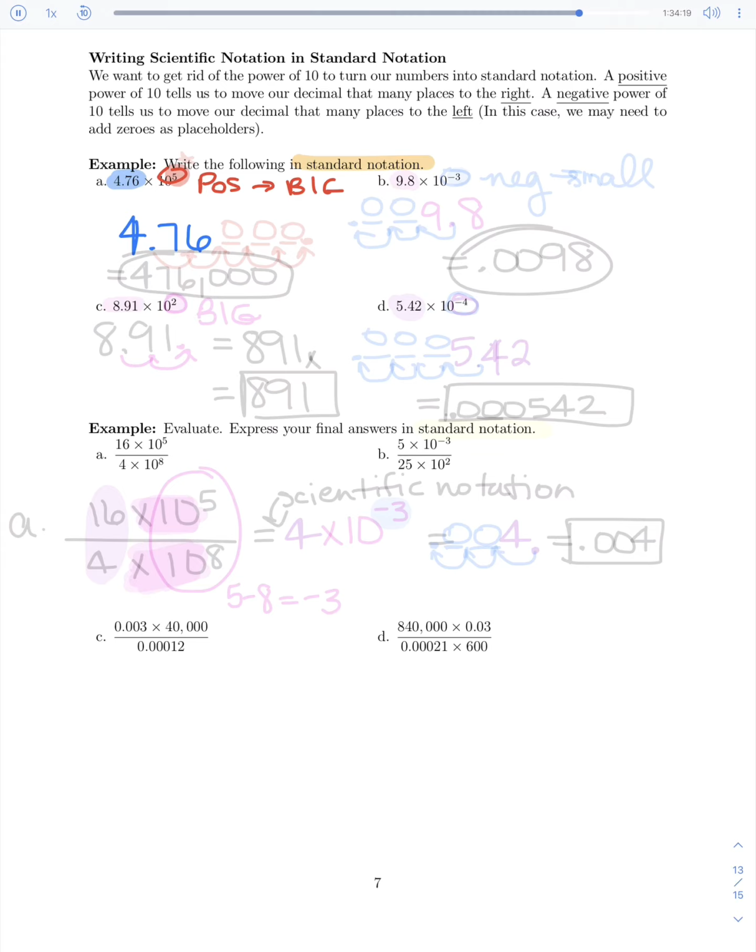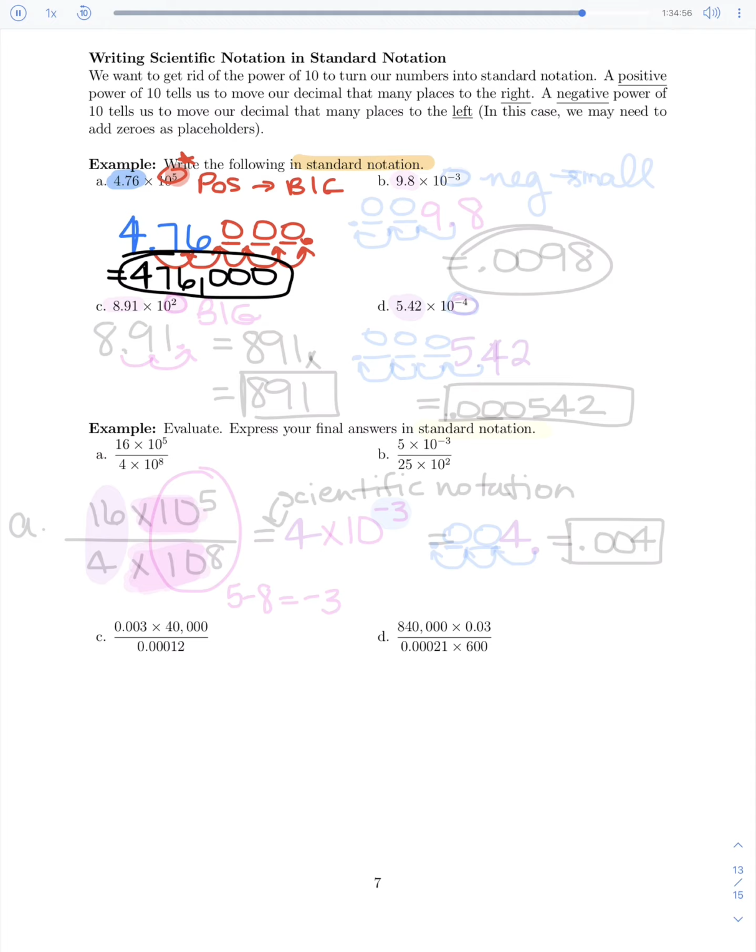So I'm going to move my decimal place, because it was a 5th exponent, to the right to make it bigger. 5 times: 1, 2, 3, 4, 5. So there my decimal will be on that 5th moving place. So the question is, what do I fill in my blank 3 spots with? I fill them in with placeholders of 0, which tells me my same number as a regular number is 476,000. And that's my final answer.